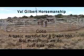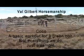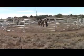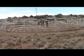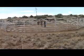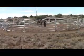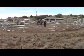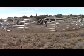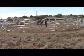Alrighty, so here we are with Coco again. I've tried this a couple times, but the weather was never good enough for me to set up my camera, and we're not having enough time in between storms or wind. So I have it set up in the truck over there in case the winds do pop up, which they seem to go from nothing to hunker down and pray in about 3.5 seconds. So I have that in the truck, and hopefully this works today, and we'll see how Coco does.